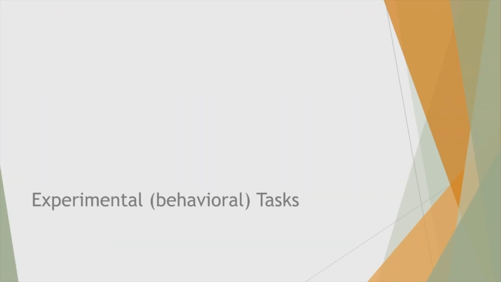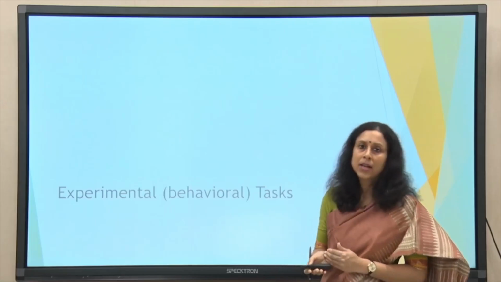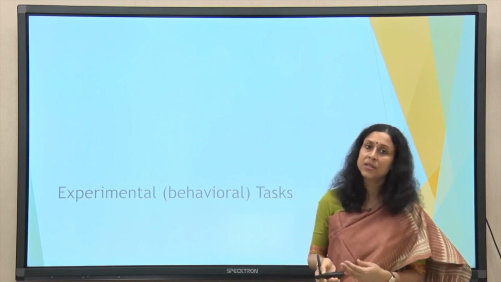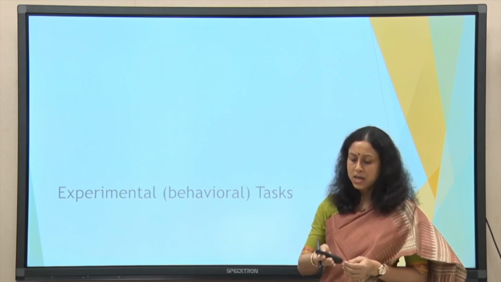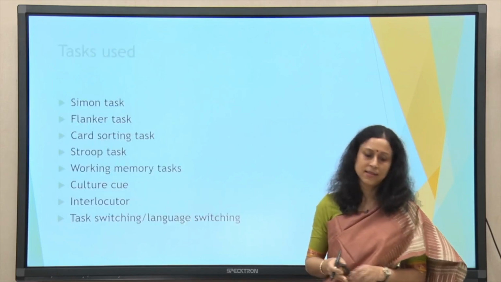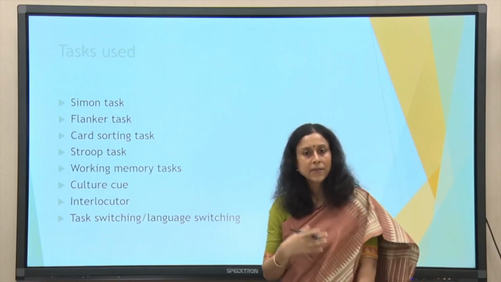Now, we have seen what is executive control or cognitive control, and how we see this in terms of behavior. Then we saw how there are very different brain regions that are directly responsible for carrying out those control mechanisms, and now we will see the various behavioral tasks that are utilized in experimental setups to check it in a controlled environment. There are various kinds of tasks that are utilized to figure out how a particular participant, given various variables, performs in executive control tasks in various dimensions.